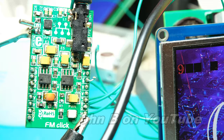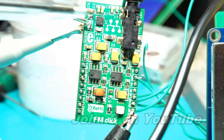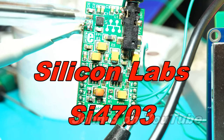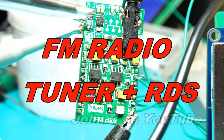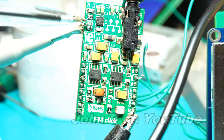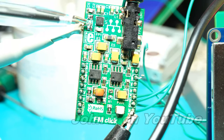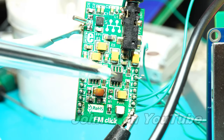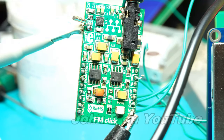I'll demonstrate it. So I'm driving it from my microcontroller. This little chip here, it's a Silicon Labs Si4703. You can get different variants, 4702, 4703. This is a watch crystal, a 32 kilohertz oscillator. So with this little chip, a couple of capacitors, this crystal, a couple of audio amplifiers, you've got yourself a self-contained digital radio. Most of them are capable of receiving RDS information as well, not all of them.